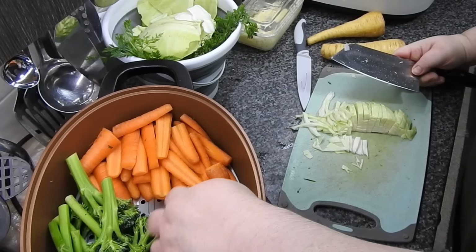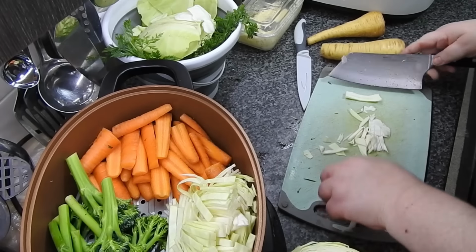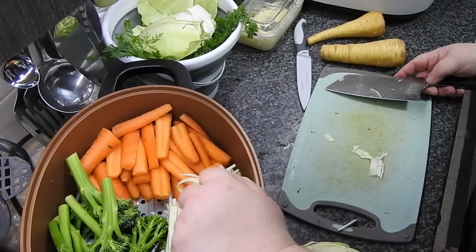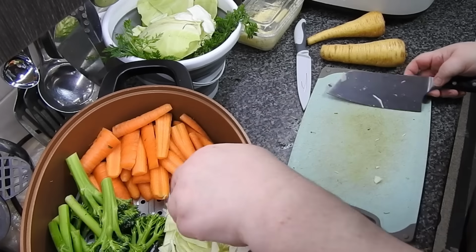I use the steam function on this multi-cooker and I set it for 19 minutes. That's for everything that's in there, and everything cooks to perfection every time. I don't have to do anything with the veg. I just turn it onto the steam function.